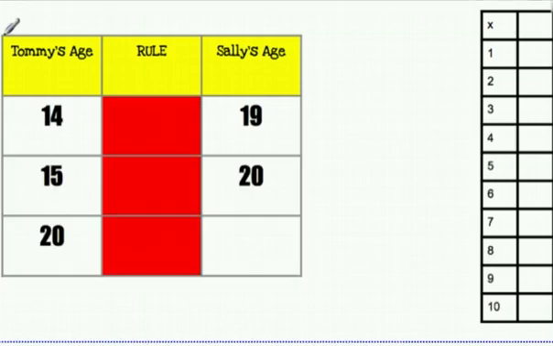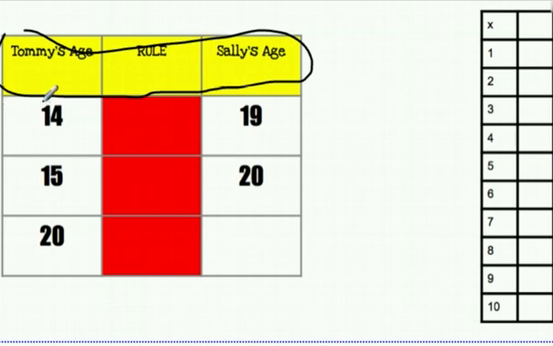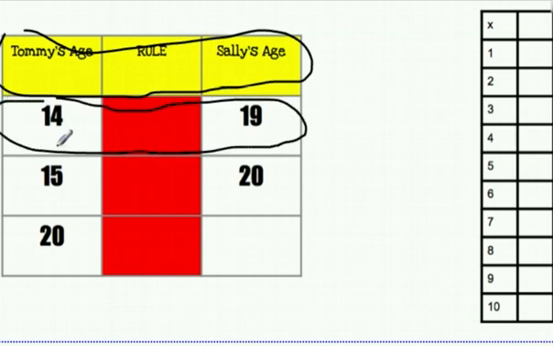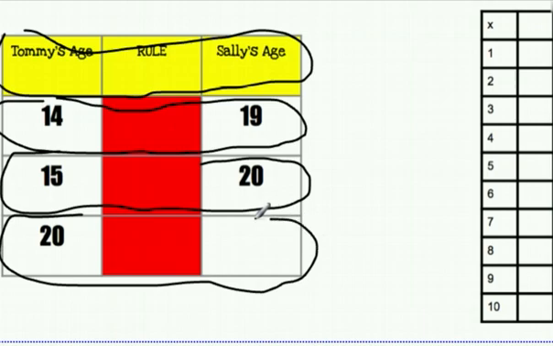Okay, so here we have another table with the labels going this way. So the numbers again match up. 14 and 9, 15 and 20, and 20 with we don't know. That's what we're looking for. So I'm going to look at a pair of partners. So these two numbers go together, these two numbers go together, and this one's missing its partner.